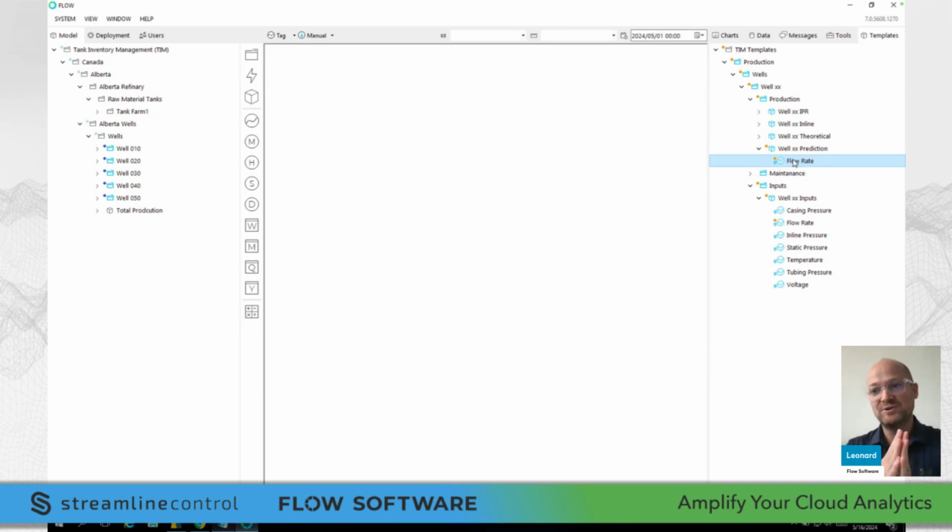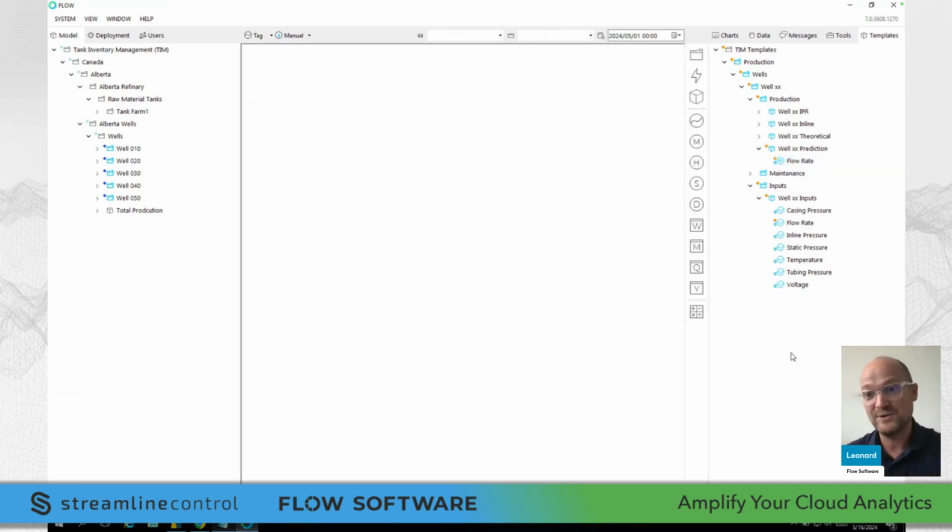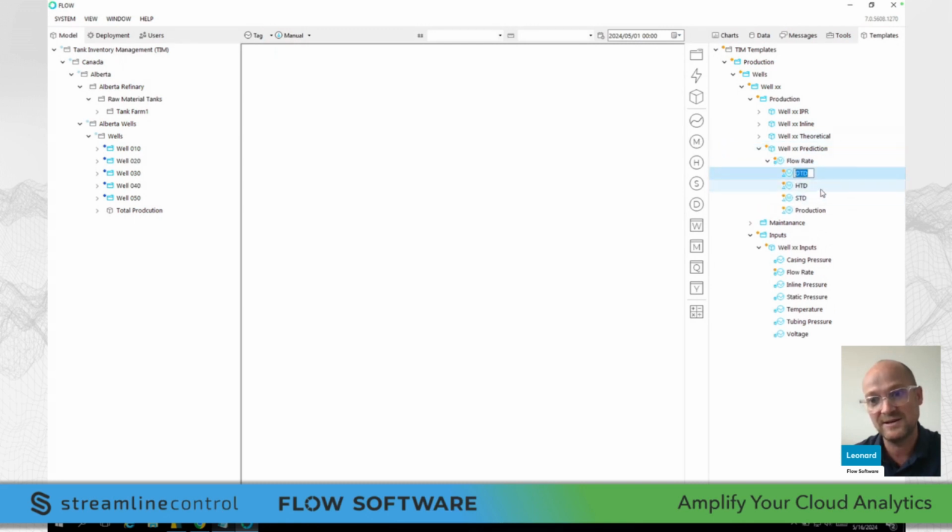I would now like to know what that is for the hour. So I can literally just drag it onto my hourly icon, and that will give me an hourly production KPI. I can also create a progressive total. So I can say, what is my hour to date or my shift to date? If I drag this onto the minutely icon again, it's going to create an hour to date total. Drag it onto there again, shift to date. Drag it again, I get a day to date. So I get progressive day-to-date totals as we go along.